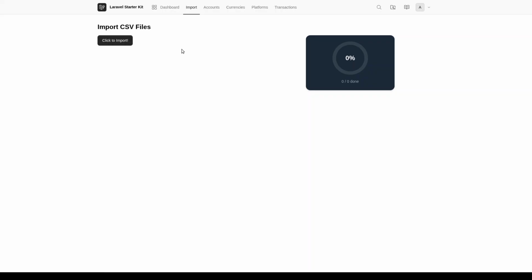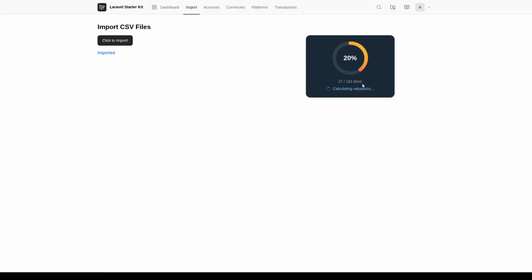That button will load all the CSV files that I have pre-staged here. Over on this side is a widget which is going to watch the valuation progress. And the valuation is where it is going to go through the transactions and take the Bitcoin or the crypto value, and determine the Canadian reporting dollar value of that. So it's going to be based on the reporting currency of the user, which in my case is the Canadian dollar. I'm going to go ahead and run the import, and that will bring them in.